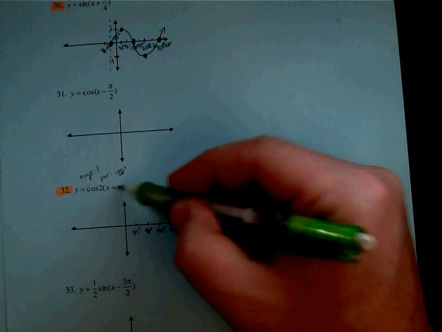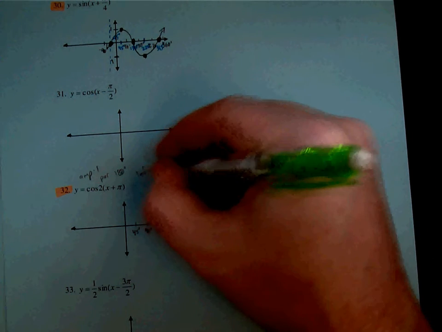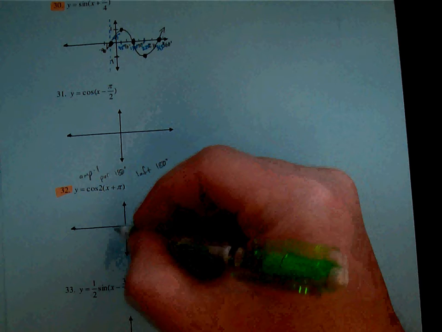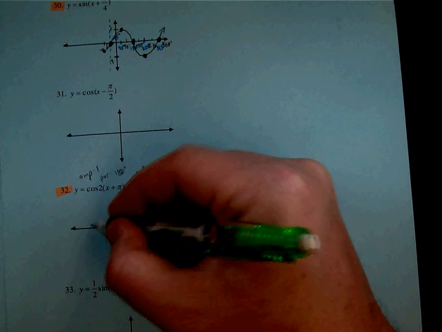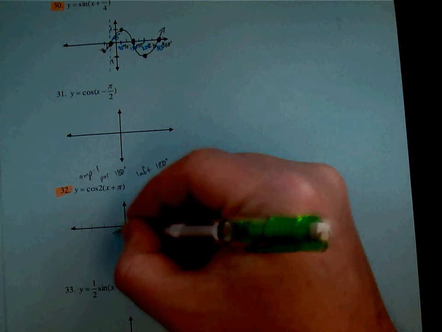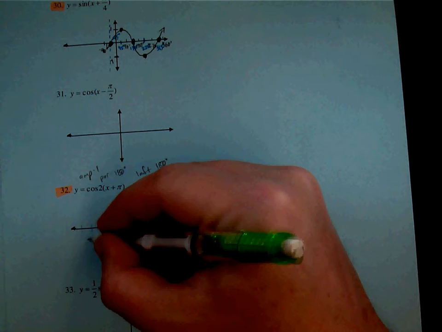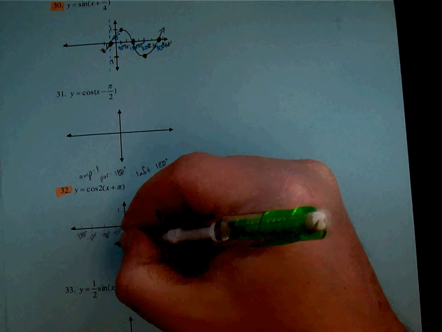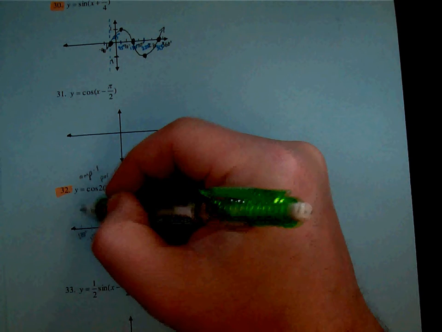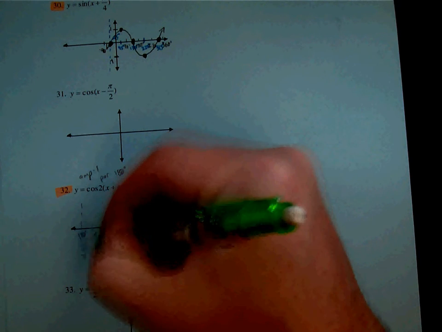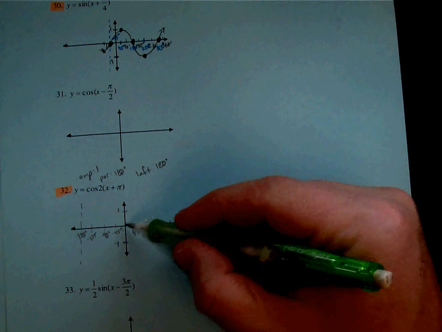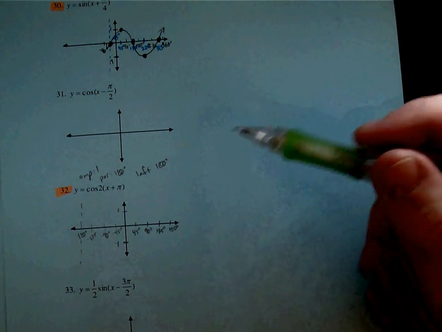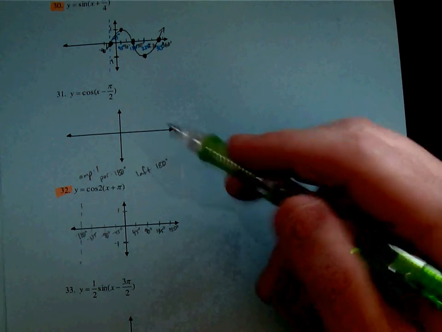But we're going to shift, and looks like we're going left 180 degrees. We could be putting all of these in terms of radians instead. But if I want to go left, I don't even have any markings. 180, that's a full cycle, a full period. Okay, so I'm going to start at negative 180. Now really, it's going to end by 0, meaning another one starts at 0 and goes to the next 180. You could start at 0 and go to 180, and you would have one of the periods of this particular function. That would be okay, but I'm going to go ahead and start on the negative 180.